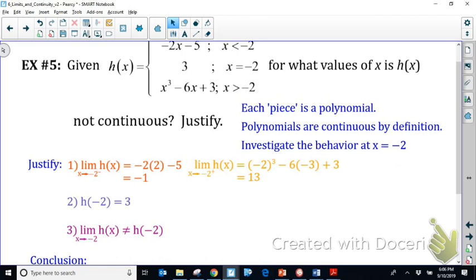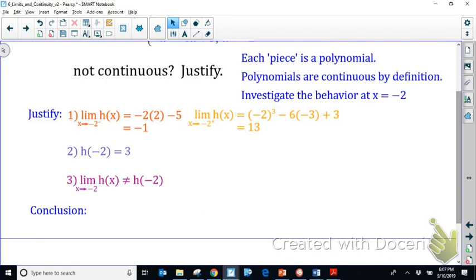So the left-hand limit and the right-hand limit, first of all, don't agree with each other. They're not going to approach the same value, so that would indicate that there's a jump discontinuity there. So the general limit doesn't exist, and the definition that h(-2) is going to equal 3, so it does not fit the definition of continuity as it's been defined in calculus. So here the justification gives us the conclusion that function h is not going to be continuous at x equal to -2.